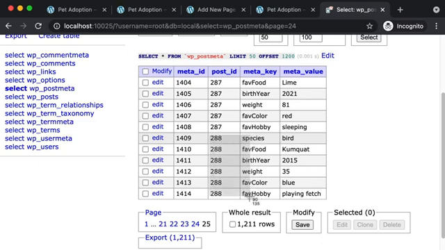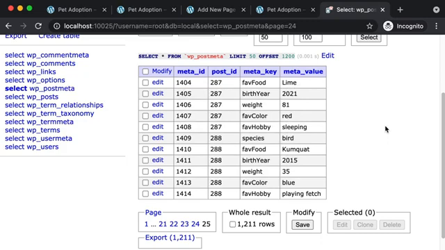Imagine if you were working with some other type of data other than a pet post. Imagine if you were working on an e-commerce website where a product can have all sorts of information: the shipping weight, the height, the width, where it's produced, what it's made out of, who it's produced by. All these different things. What if every one of your posts is going to create 10, 20, or even 30 pieces of meta? And then imagine what if you're going to have 1,000 of those posts, or 10,000 of those posts, or 100,000. So you can imagine how this post meta table can get very large very quickly.